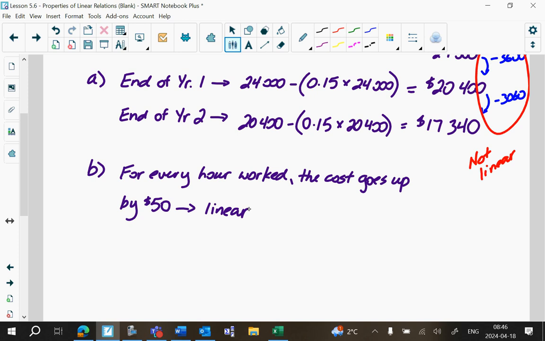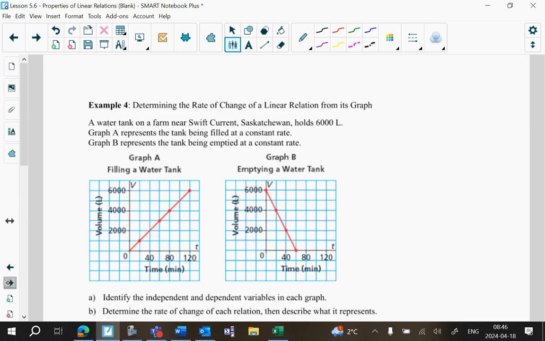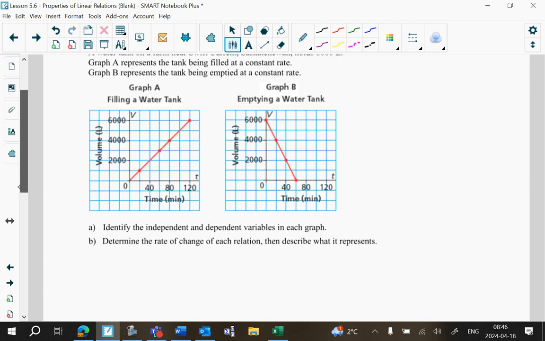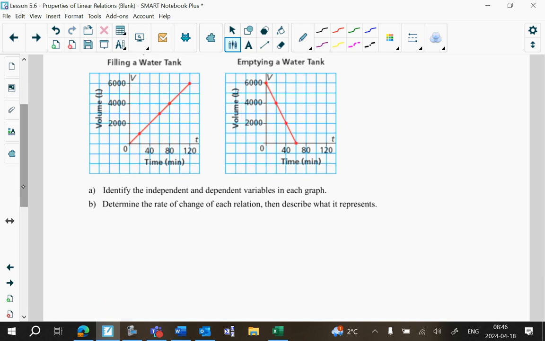And the final problem we're going to look at deals with rate of change, which we've already talked about. Remember, rate of change is the same as slope. It's calculated the same way. So we need 2 points, and then basically you're using the slope formula. But before that, what are the independent and dependent variables in each graph? What's the independent? Yeah, it's always the horizontal axis. And for both of them, it's time.